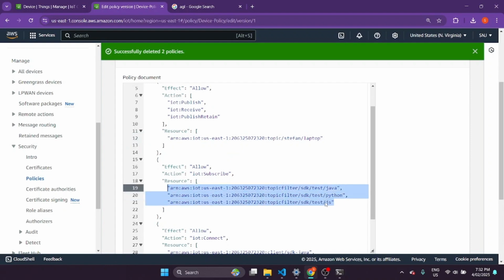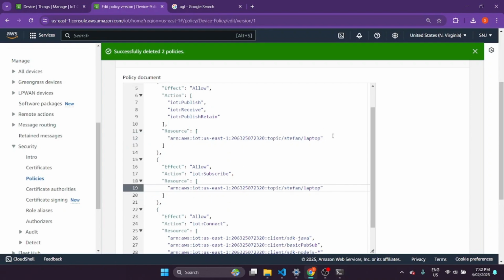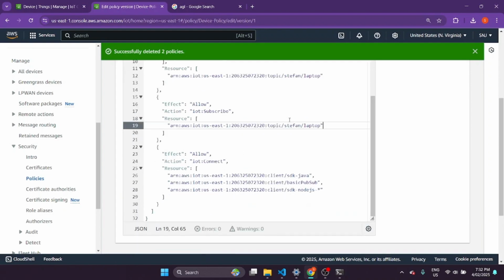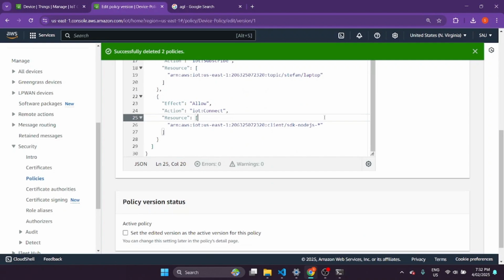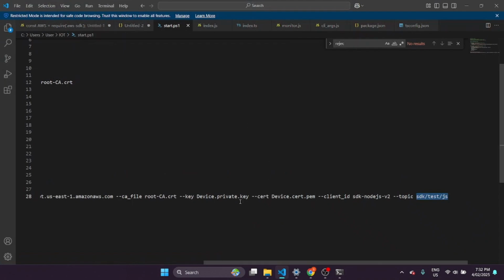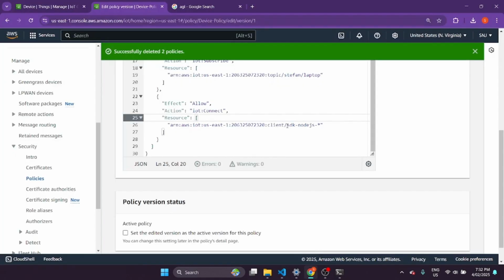A topic filter means that instead of hard coding it, it's like a wildcard. And this is the client. The client is kind of important. It's a secure way to say that you're giving a client ID, which is basically this. But if you want another, say for example a username or a specific ID, a digit or a code, you can just put it here. But we're going to go with the default, or we can just call it Stefan, and we are going to say here Stefan.